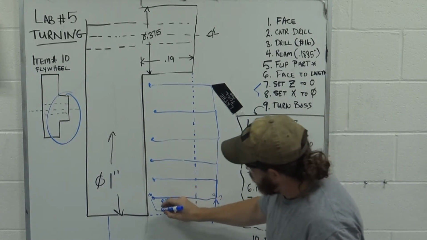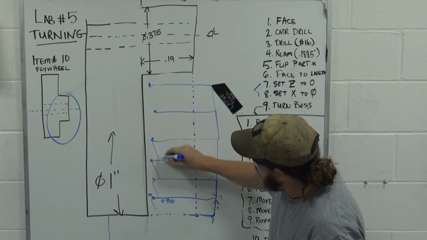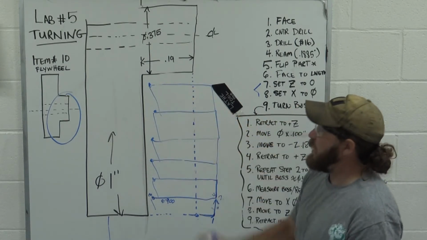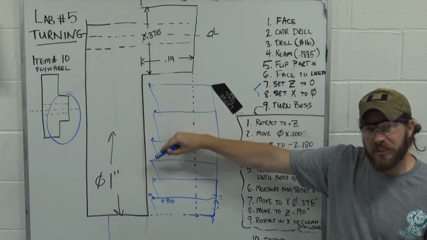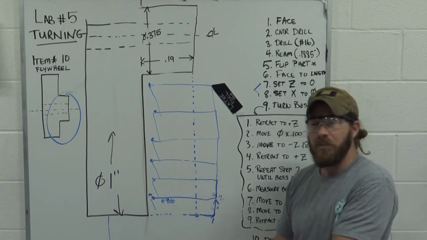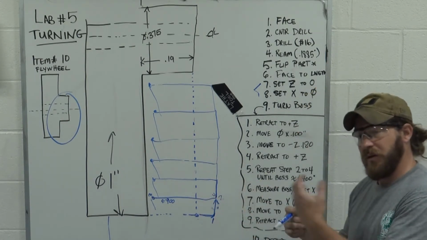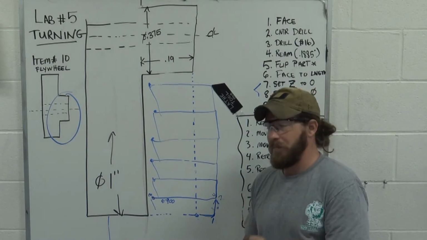All right? So each one of these steps that's left, each time we make a pass, our back wall is going to have this kind of stair-step look to it. Which we don't want to keep in the part, but it's there right now because we're about to set up for our final cleanup pass.